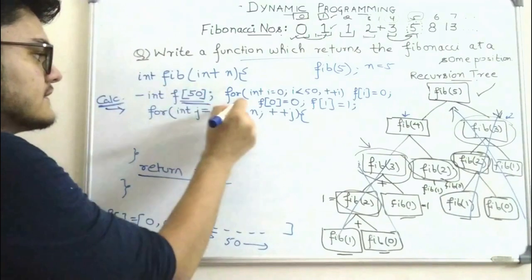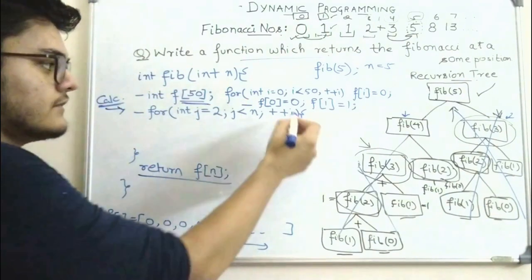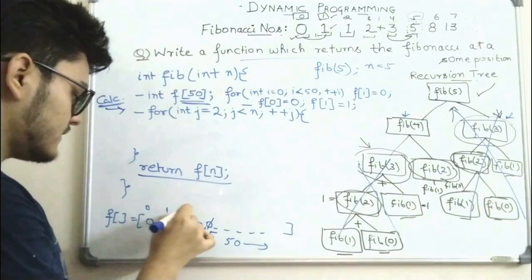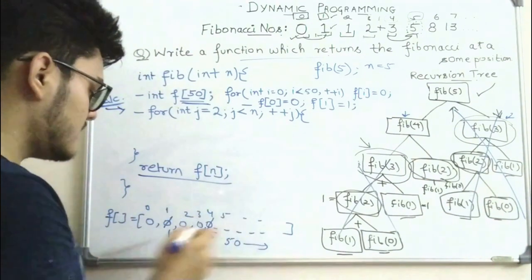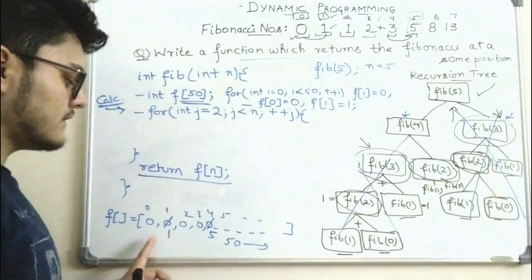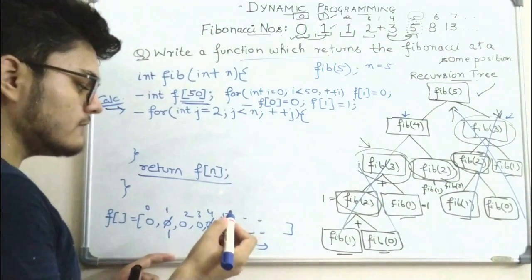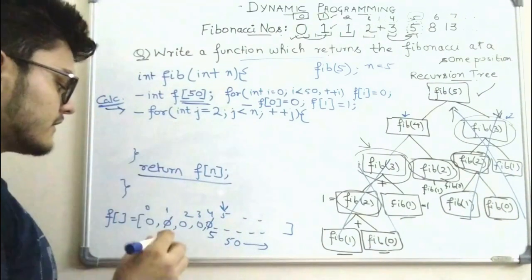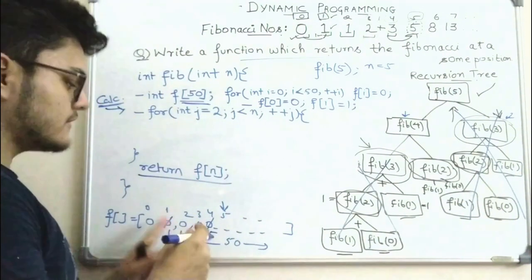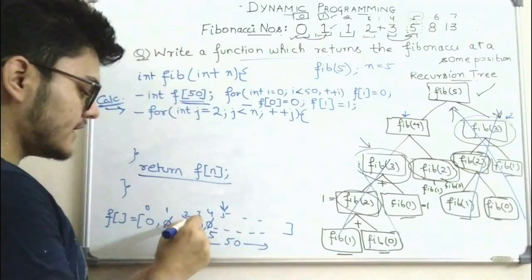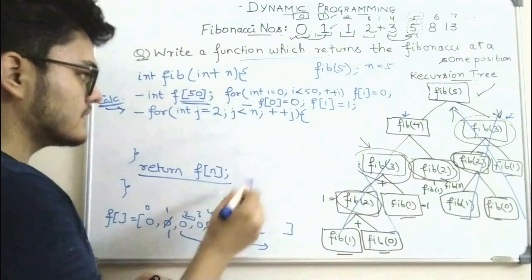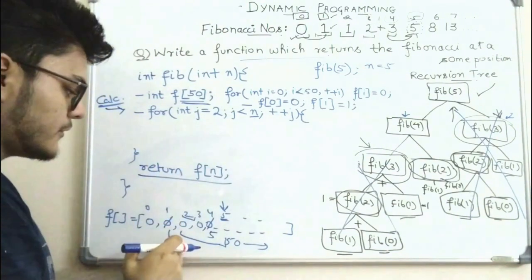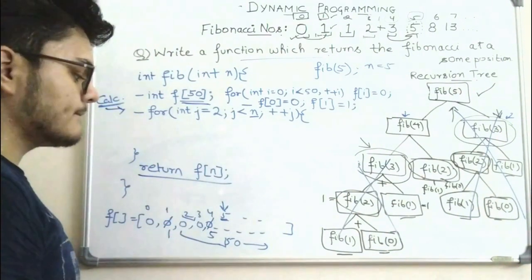So this is the first line, this is second, and this is the next step. So when I write this line, this is 0, 1, 2, 3, 4, 5 and so on. So it will basically override the first two values since we already know them. So we want to calculate the Fibonacci number at the fifth position. So this for loop is going to iterate starting from 2 and it will reach till the nth position, as you can see here. So n equals 5. So this for loop will iterate over 2, 3, 4 and 5.